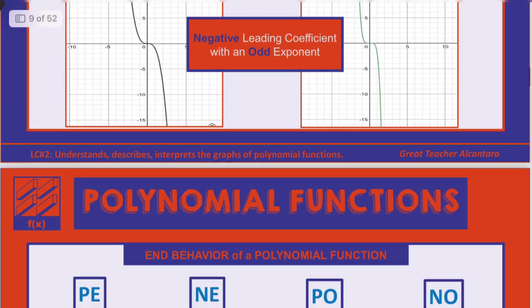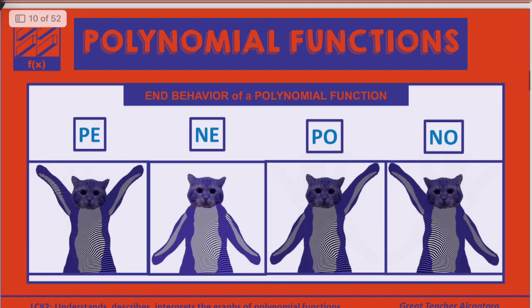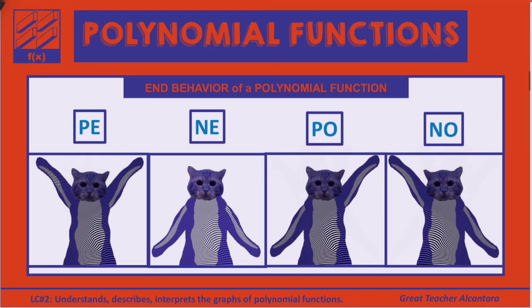So in this case, we can have what we call an abbreviation of the concept. We have here PE, NE, PO, NO. So as you can see here, it's actually Garfield. I don't know if he makes sense here, but yeah, I use his face. I think I can show a picture of him while trying to do this image. I was hoping to use his actual body, but he got mad at me while doing this one. Don't worry, no animals were harmed in the making of this image.